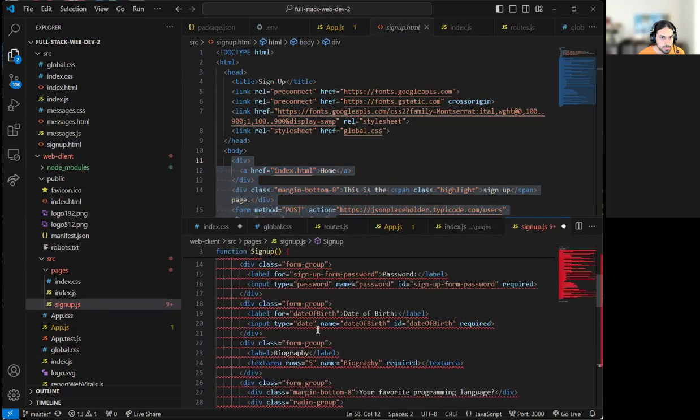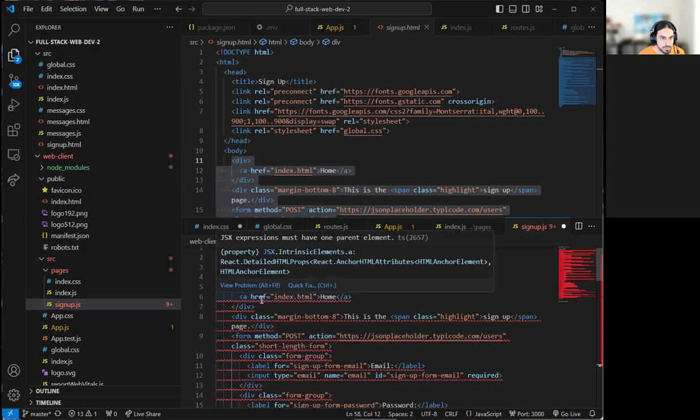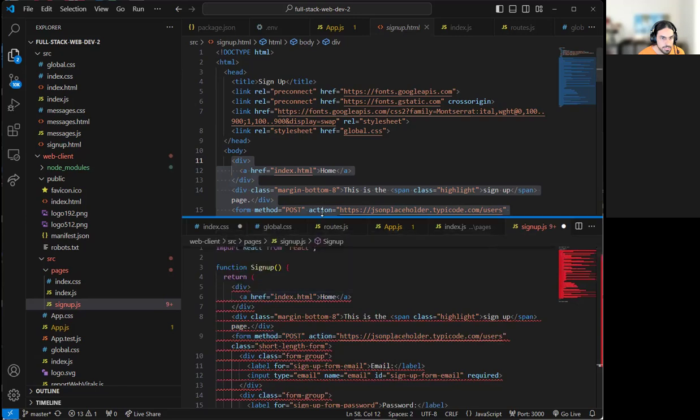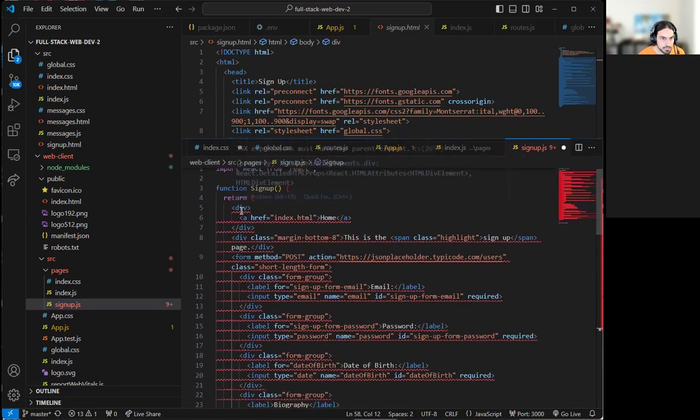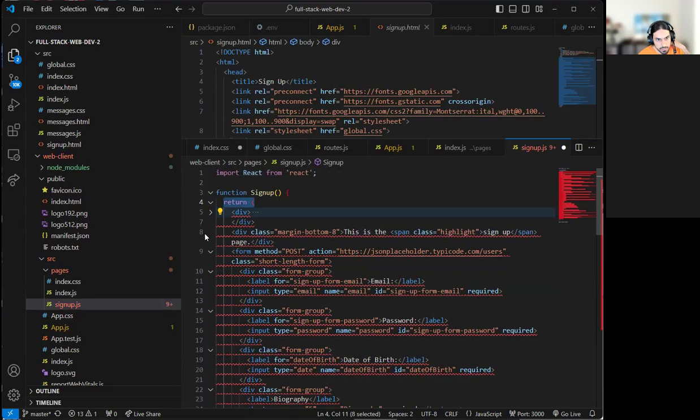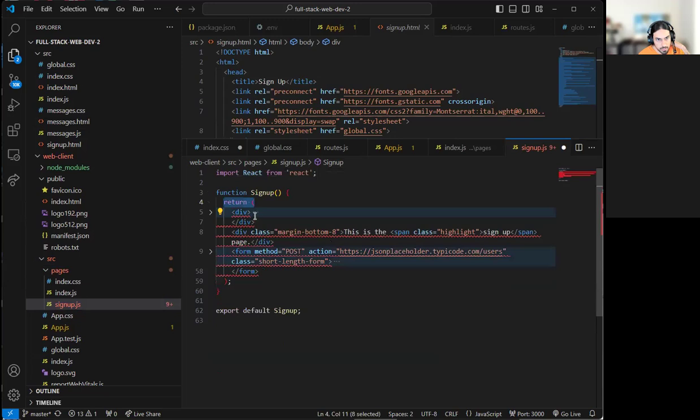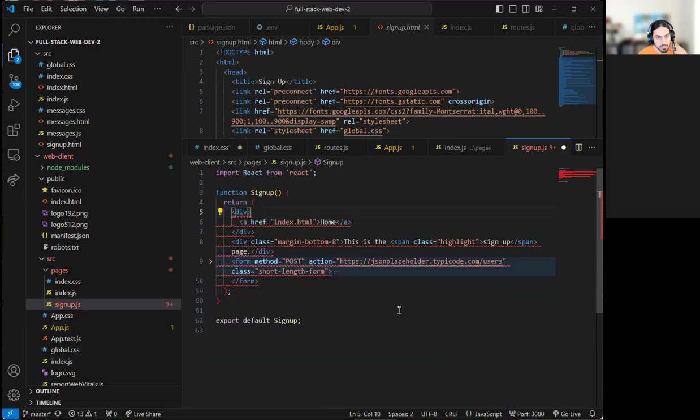And we have to look into the stuff that's not valid. Oh, right now it's complaining, right? Why? JSX expressions must have one parent element. It's because you're returning more than one thing here. One thing, two, three. In JavaScript you can only return one thing. So how can we group them together? There are different ways.